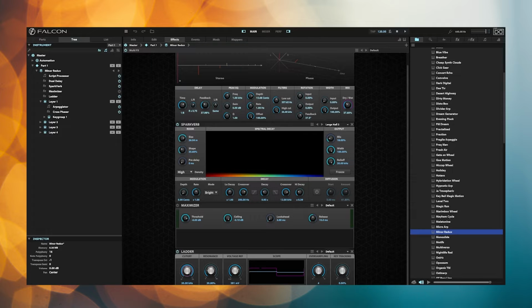I'm a big fan of visual feedback. I like having these sorts of features, and there's definitely this sort of thing going on throughout Falcon. And I think when we move to the scripts, we'll see with some of the new scripts, and obviously some of the old ones too, there's a lot of fun visuals that help you kind of understand what's going on. So really appreciate that about this instrument.